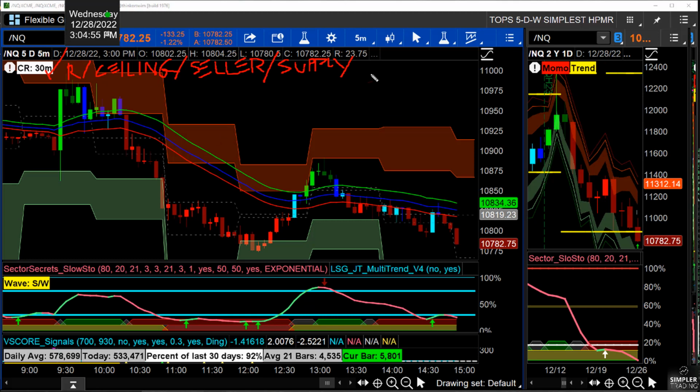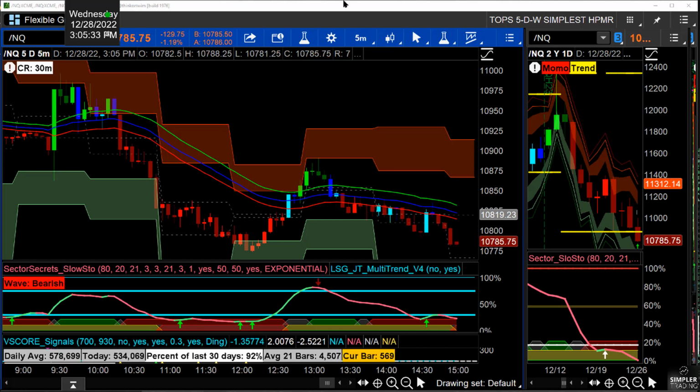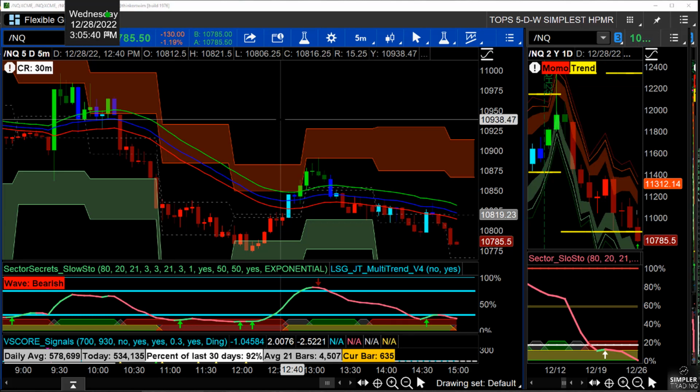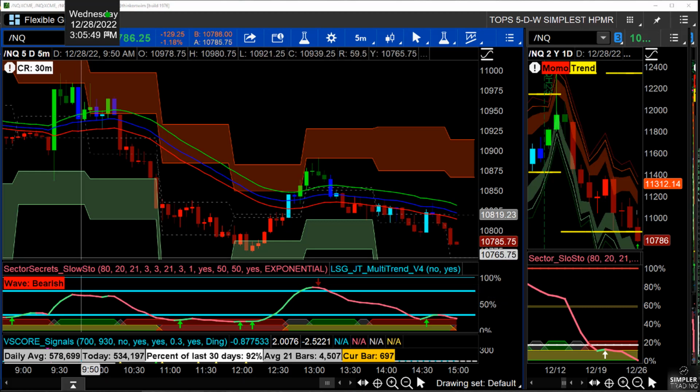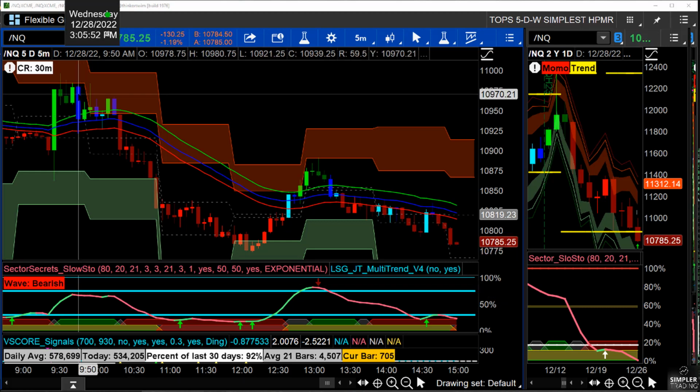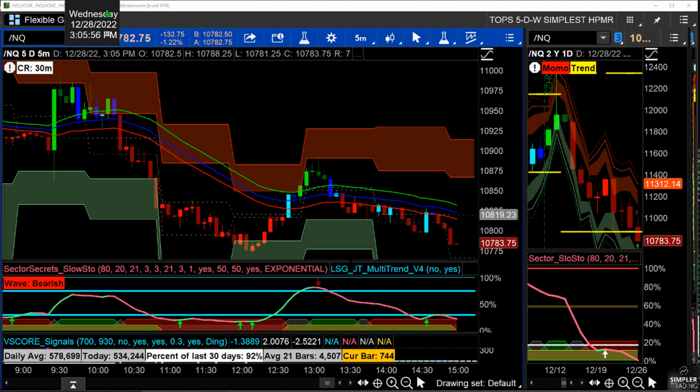What changes is how we derive these levels. This is, of course, time and volatility. Some traders will use price. Some traders will use volume. Some traders might use some combination of all that and time. This is time and volatility, right? This is exactly what that is. It's a resistance level. It's a ceiling. It's also overbought, right? Slow stochastic, it's overbought. It's sellers, it's supply, however that resonates. And then that's really been the trade ever since. We've scaled out.